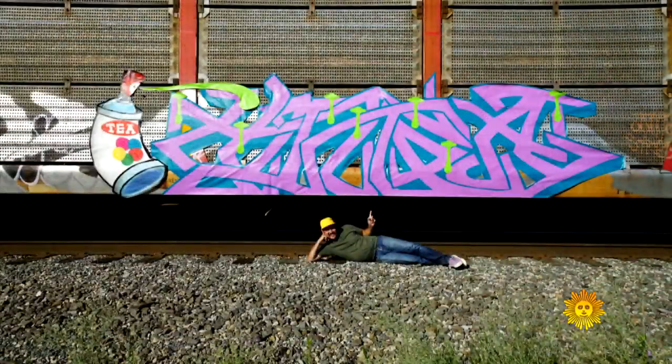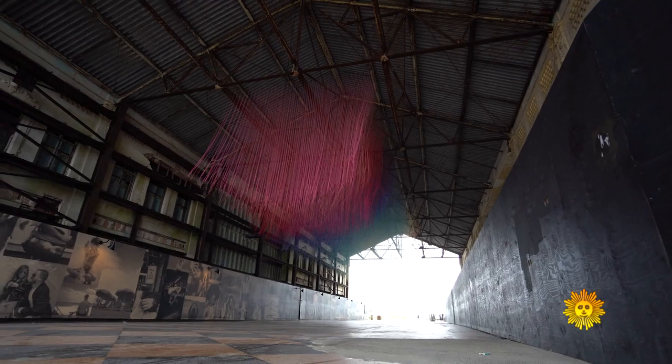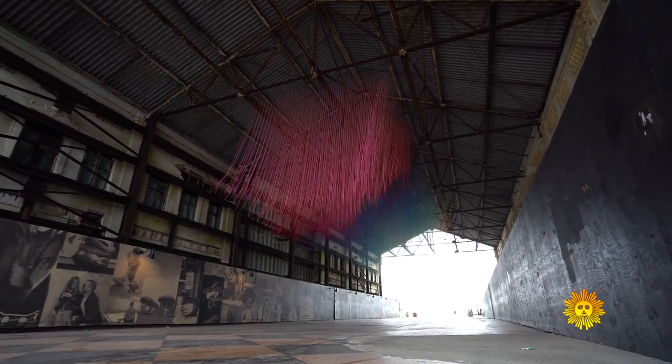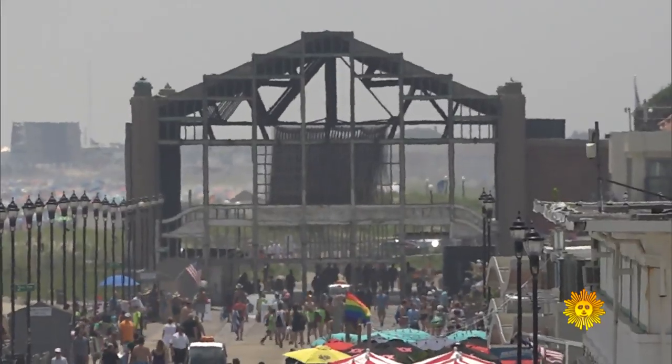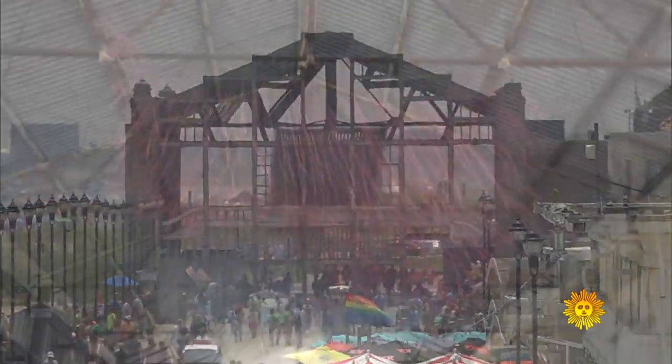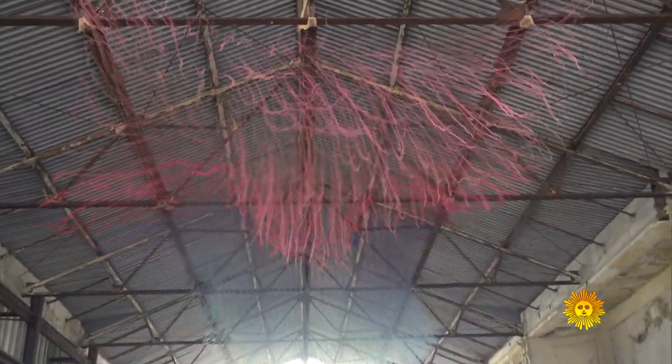Yarn is not going to damage any property like spray paint does. This Asbury Park property, once a casino, was abandoned for years. The casino building is always sort of a wonderment to me. And when I had discovered Hot T's work, there's a beauty in the movement and the color — wouldn't that be so cool inside this building with steel and all these cold colors? Wouldn't it be nice with the juxtaposition of something that's alive in this stagnant sort of structure?